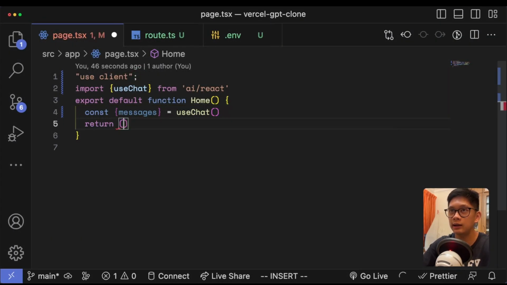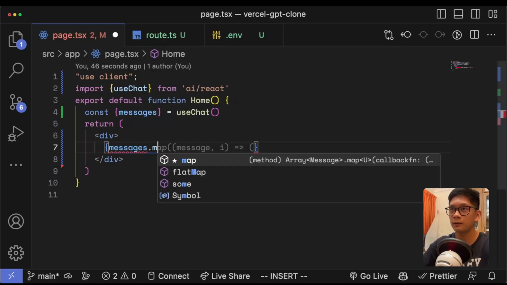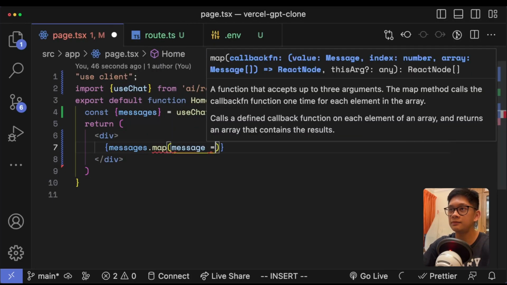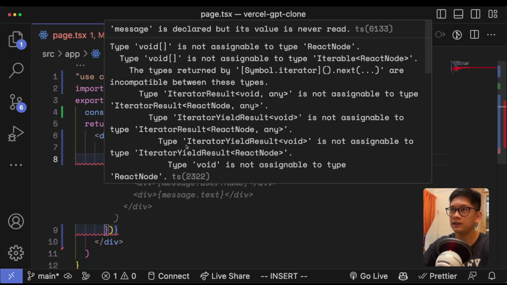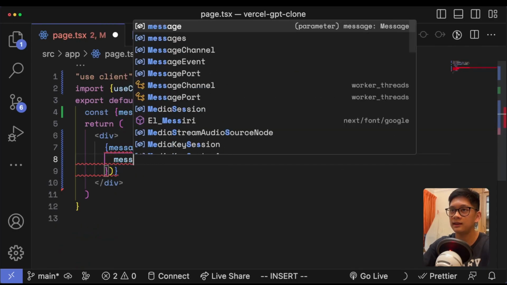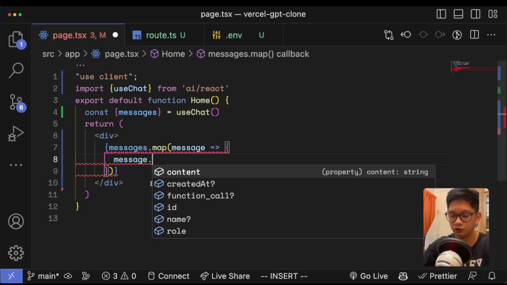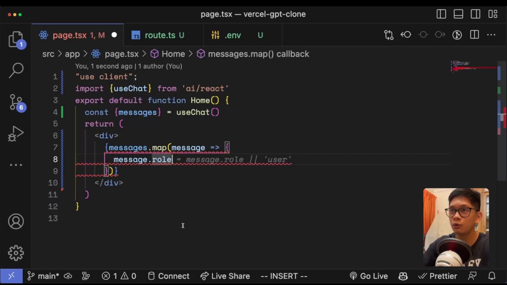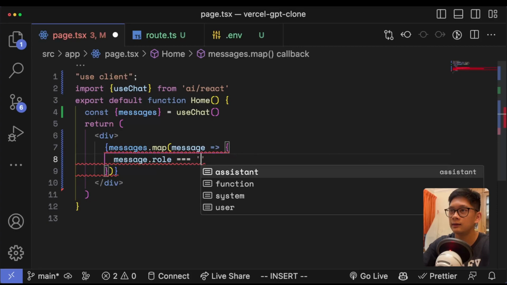For now, I'm going to display a very crude front end with a div, and I'm going to loop through the messages. So I'm going to do messages.map. For each message, let us inspect what the message contains. If we do Control Space, we can see there's some IntelliSense. We get the content of the message, the ID, the name, and the role. This role is special. You can see that it is either assistant, function, system, or user.